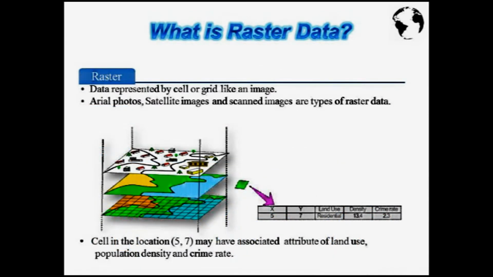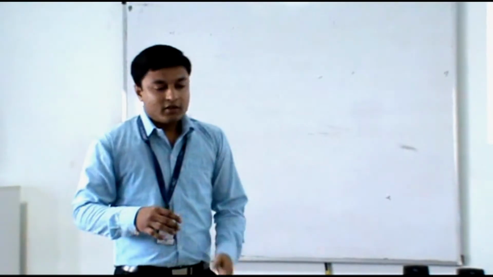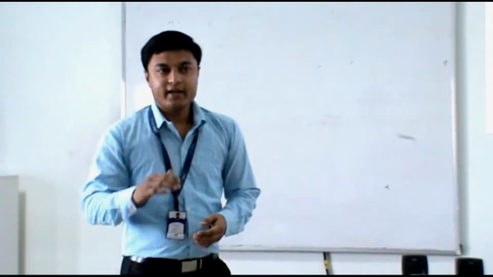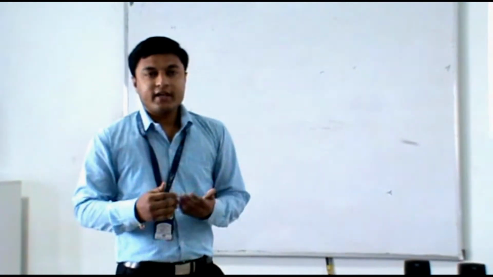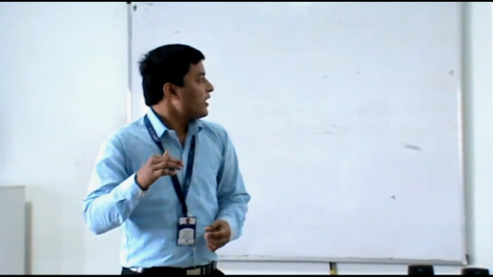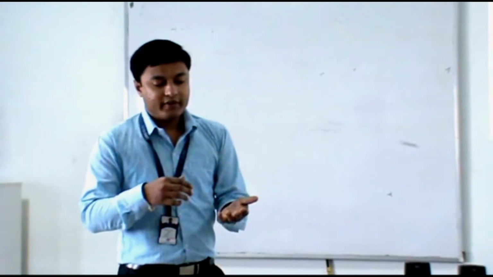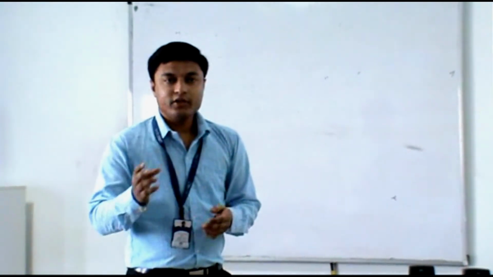Raster. Raster is represented as cells. It means our Earth's surface has many layers. Like first there is only land. Then if there are any buildings, they are on a different layer. So those layers are stored, and that information is stored in the database. So when the user fires a query, according to that layer information, we can find out what is on the surface.